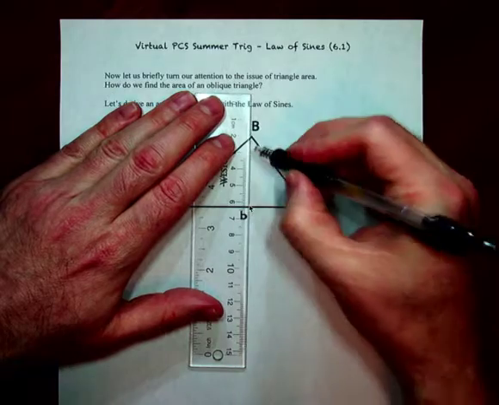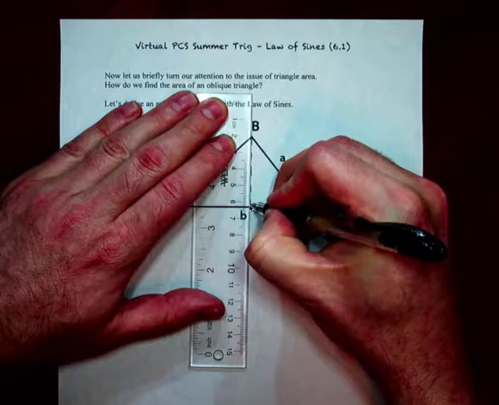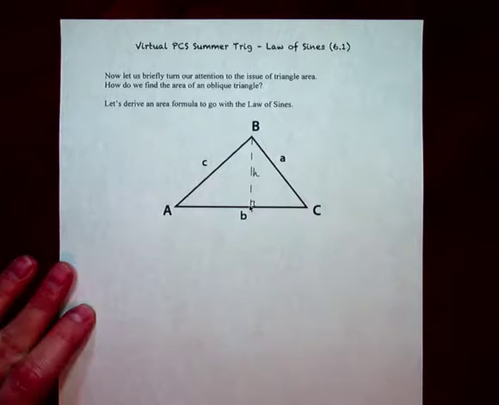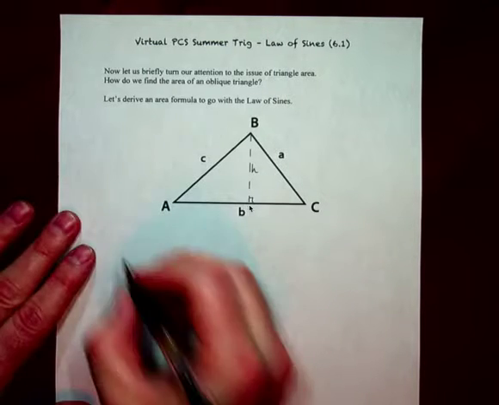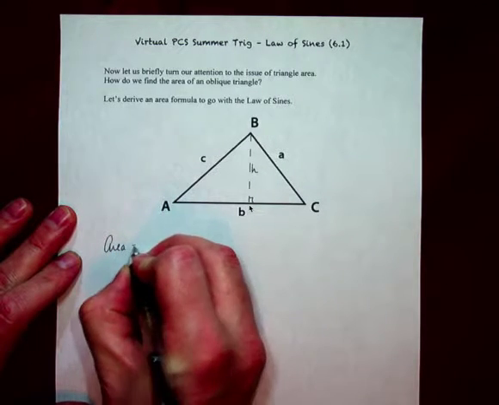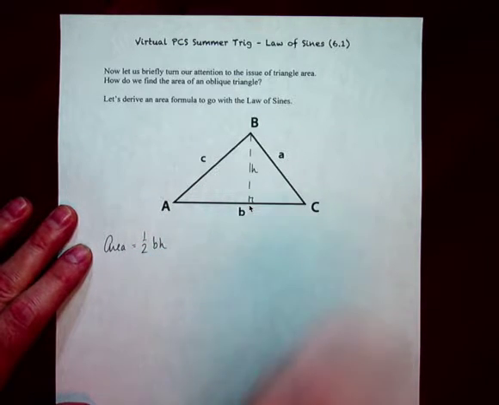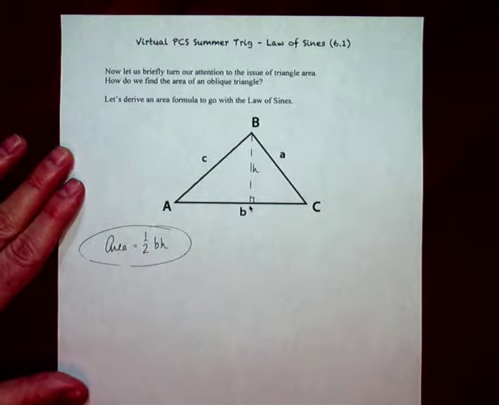But this one actually does have a similarity, because just like when we were devising the law of sines, I'm going to drop this height right here, this perpendicular altitude. The reason is I know that my area needs to be 1/2, in this case B is my base, times H. What we're going to do is find a different way to represent H. Okay, so that's where we're heading.